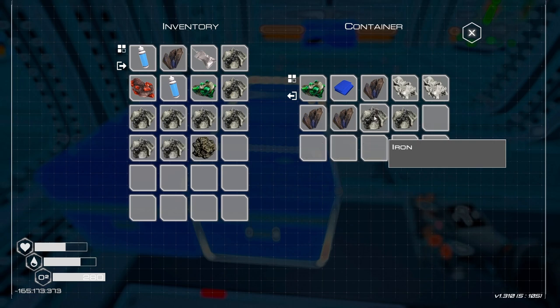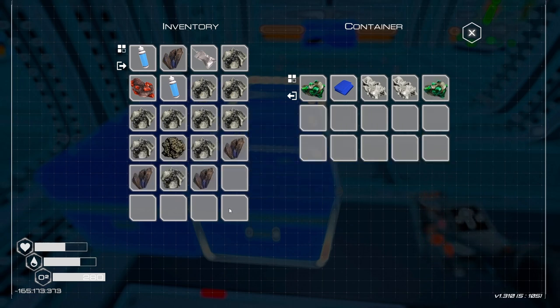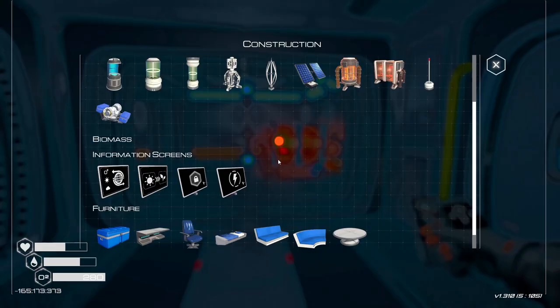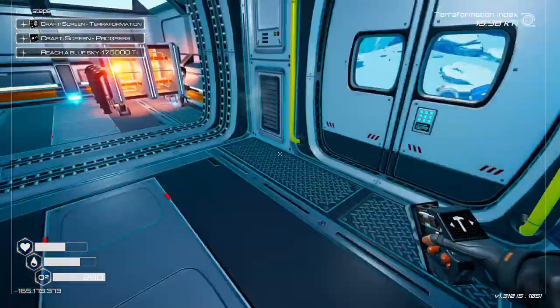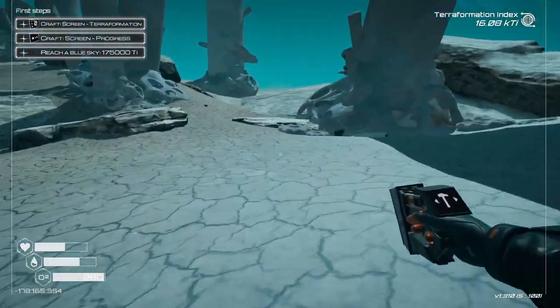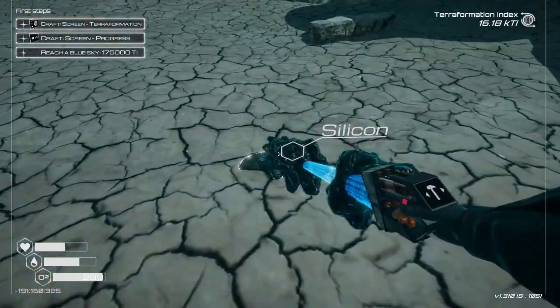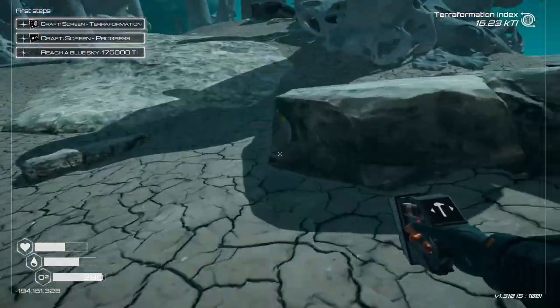Let's grab that stuff out of there. Put that one. I get one of those. Can I make a T1 heater? Yes, if I would have a silicon. Was there more in here? I think I see one. And I took it.